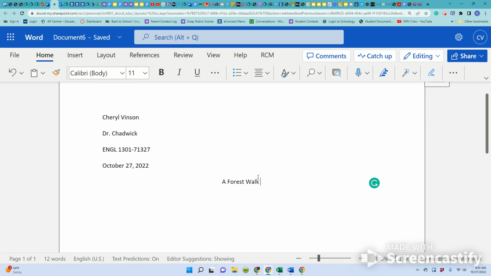All right, so once I do that, I don't do anything else to the title: no bolding, no underlining, no italics, no changing the font, no changing the size. Just leave it plain. The only thing I do differently for a title is center it. I enter one more time, and I change my alignment back to left alignment so that my paragraphs will line up along the left. Now to start typing my essay, I need to press the tab key one time. Find the tab key on the far left and press that one time.